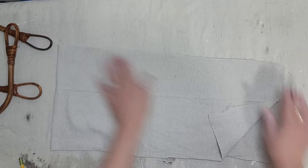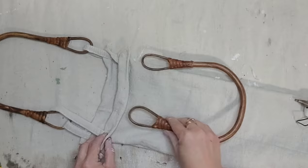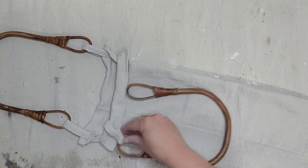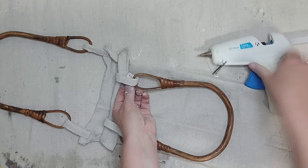Then I cut two pieces of drop cloth to the size that I needed. The great thing about making stuff yourself is you can make it to whatever size you need. I had purchased these beautiful long floral dogwood stems from Walmart and I wanted to make a custom bag to put them in. I hot glued the edges of the drop cloth together and then I turned it inside out. I always cut off all the hems of my drop cloth because they are perfect to use for projects, and that is what I'm using to attach my bag to the wooden handles.